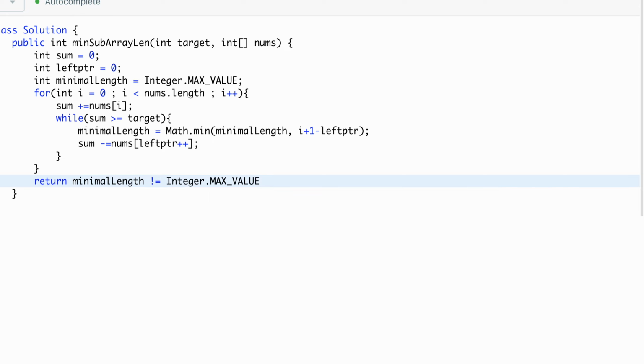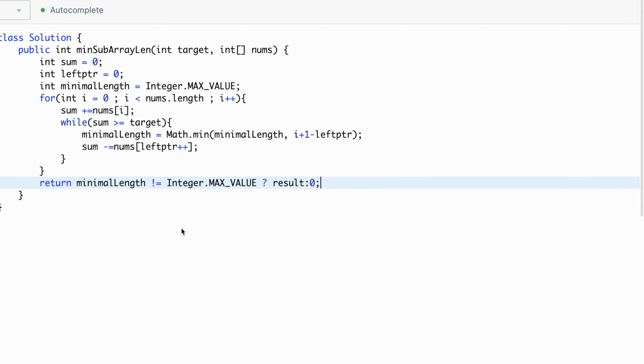This is the value where we initialize it so that we can easily compare. So if it's not equal to the max value, then we simply return the result, else we're going to return 0. Okay, so that will be it.